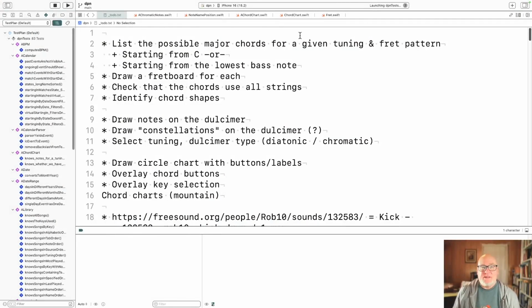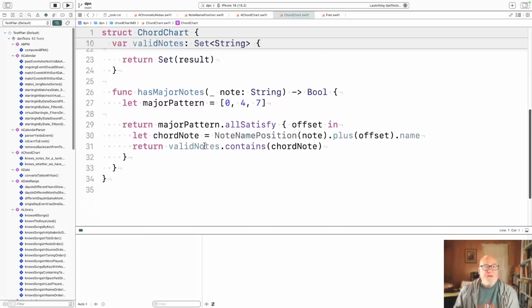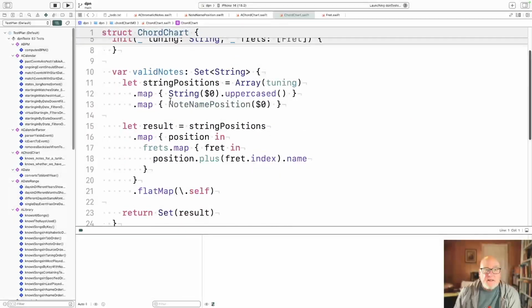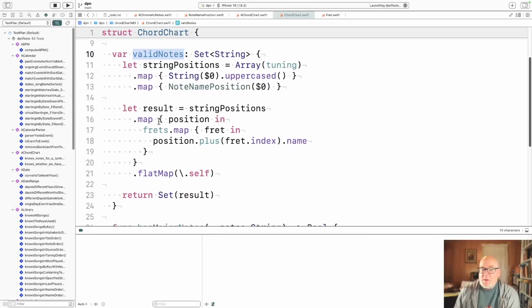All right, let's see, we left off, I'm not sure, yeah, I guess we're working in here. So this thing identifies the set of valid notes, so once you've chosen a set of strings, we can determine what are all the notes on that fretboard. So if we tune to DAD and we have a diatonic fretboard, we have D, E, F sharp, G, and so on. If we have a chromatic fretboard, we have C, C sharp, D, D sharp, E, F, F sharp, G, and so on. So the fretboard determines it as well as the string chosen.